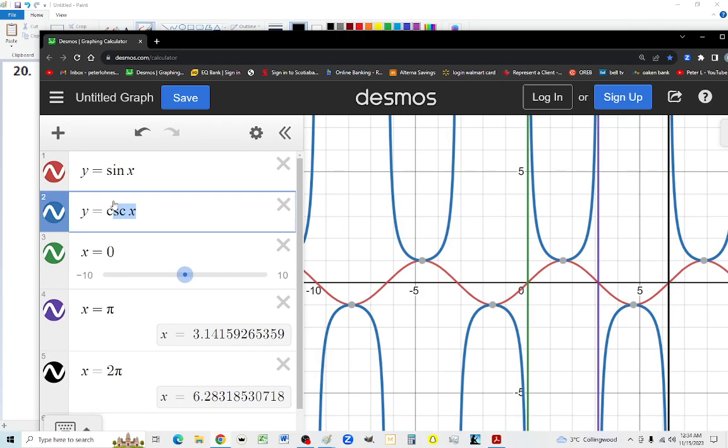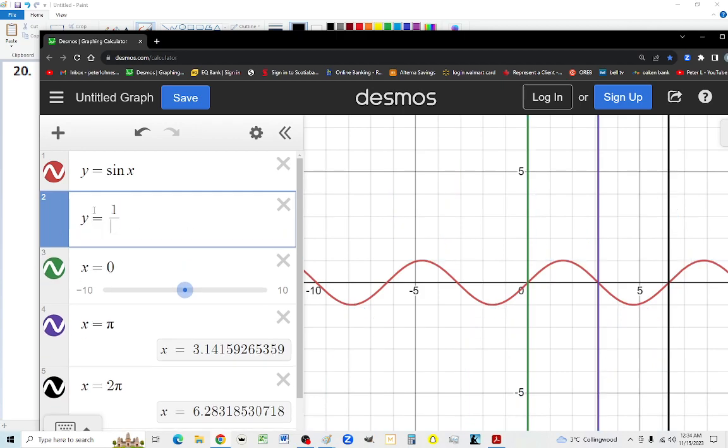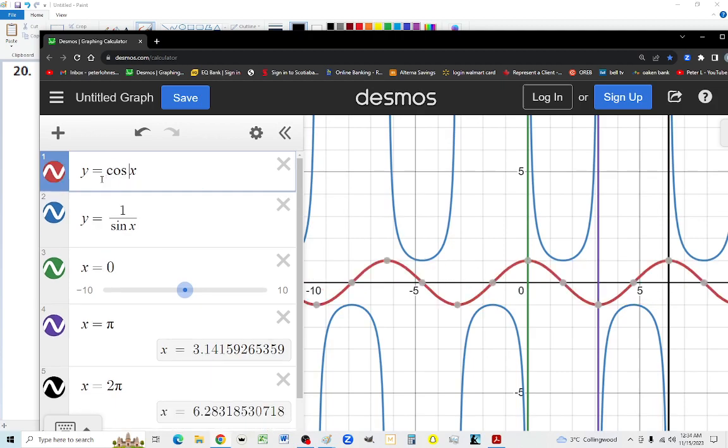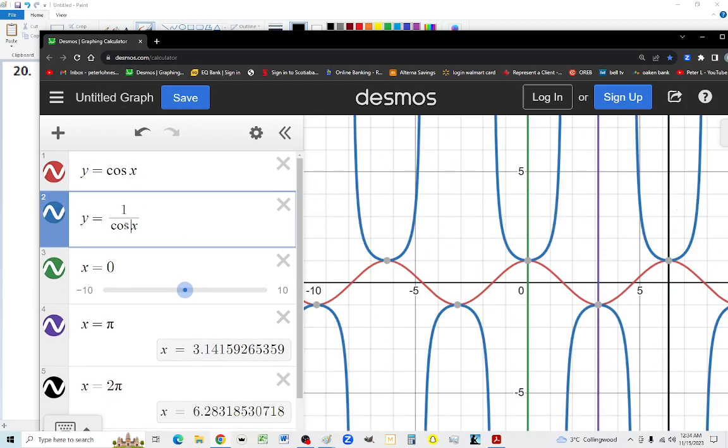Instead of cosecant x, you can do 1 over sine x, same thing as cosecant x. You can see why the reciprocals go up, and that for cosecant, it never goes between 1 and -1. It touches 1 and -1, but it never goes in between. Same thing for cos x. I won't bother you because cos x is simply an out of phase sine x, and it's going to have the same rules.